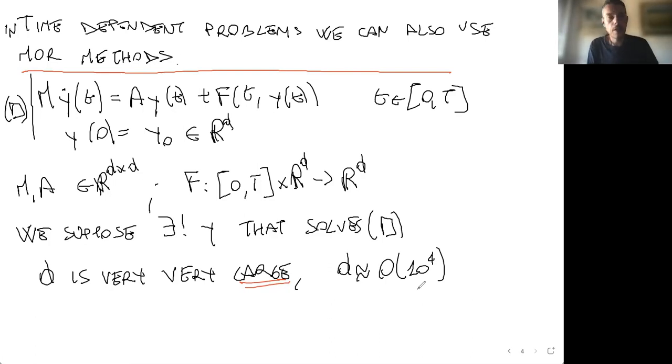And imagine that we want to approximate this problem. What we need to do is to use, of course, an approximation scheme. For instance, we can use an implicit scheme, an implicit Euler scheme, which is one of the easiest ways to approximate this problem. So let's see what happens if we want to approximate this problem with an implicit scheme.